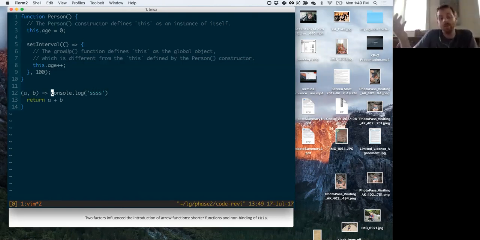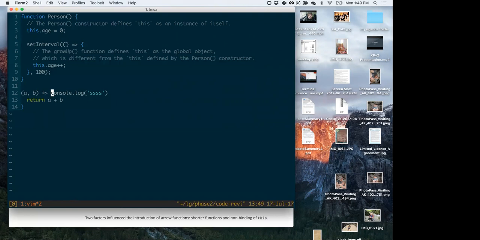It's not a pure function. It has side effects, but it's still an expression. Got it. You could return console.log, return the result of that. It would just be undefined. So it's sort of like a plus b, just with an operator rather than a function. It's still something that results in an expression. Yeah.